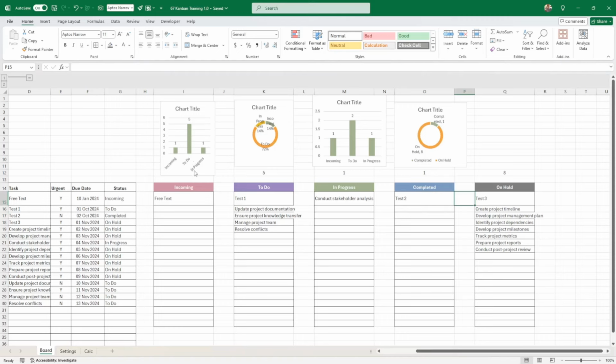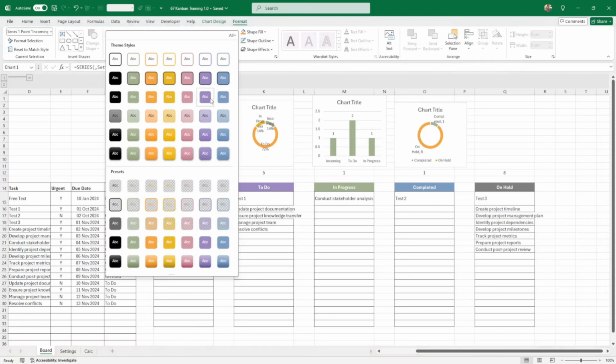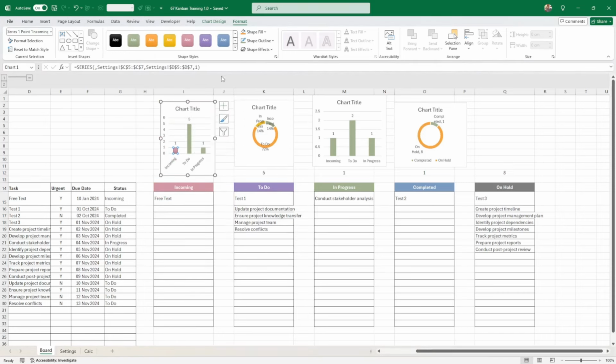I think what's important is to be consistent. For instance, when you go back in here and you want to put some colors on those, you make sure you select only the incoming, and then if you go under format, chart, you select one here. And what is good is Excel gives you the same style here. So for the next one, it's easier. You just go here, you click this, and then in progress, you know it's the green. And then you do the same here. In progress is the green, so I'm just going to leave it. To do is this one, and incoming is that one here.